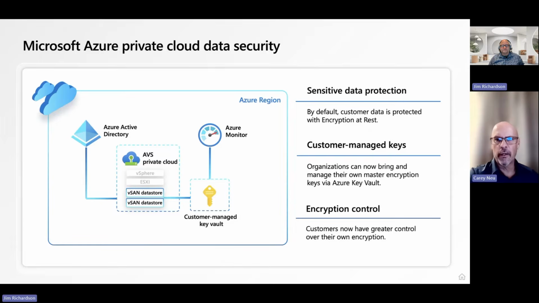Definitely, especially in the banking industry and the healthcare industry, bringing your own keys for encryption, a lot of customers will use. And like I talked about is the key vault. So the key vault's where you securely store keys, passwords, secrets, whatever, and it follows your FIPS 140-2 compliance requirements for a lot of industries. Okay.